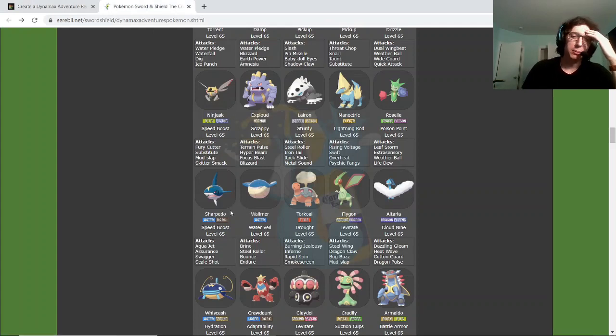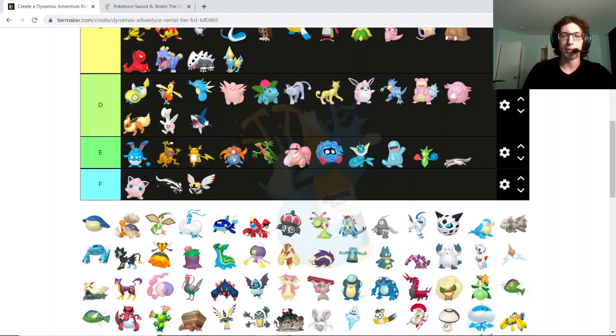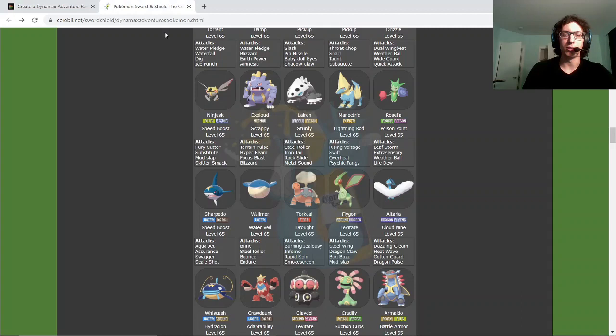Still fast. Speed Boost doesn't make it faster. Scale Shot even faster. It's kind of a waste. Very, very, very frail to do a little bit of damage. So he's low D tier. He is definitely low D tier for sure.